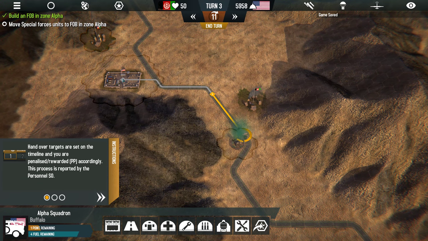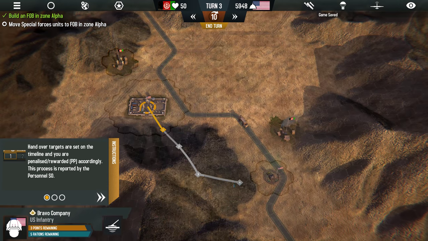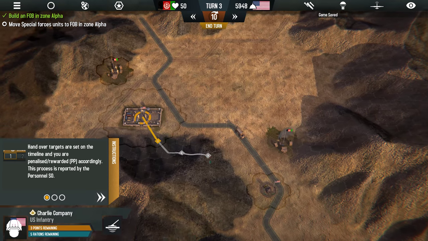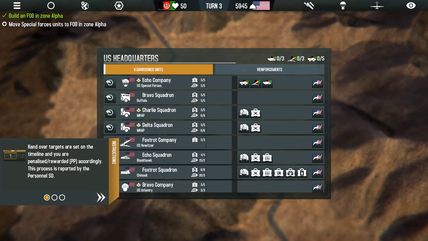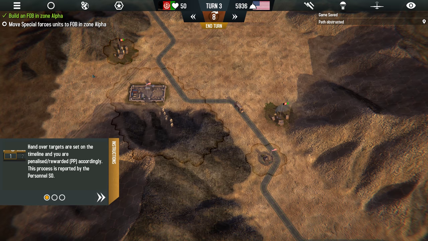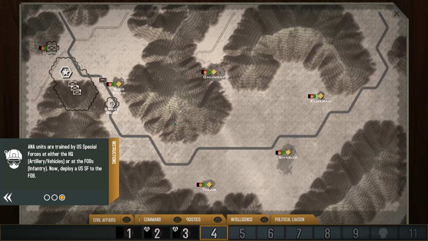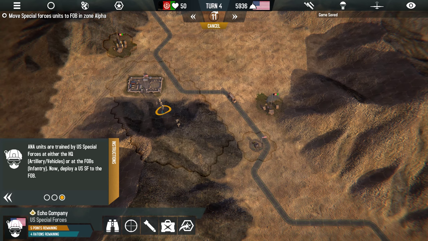Move special forces unit to FOB Alpha Zone. Special forces. Alpha infantry. Copy that. Roger. Copy that. Yeah, those are the special forces. Enter. Moving out.